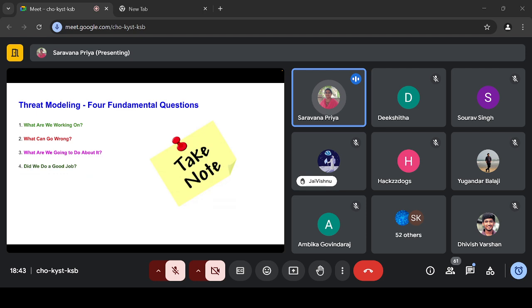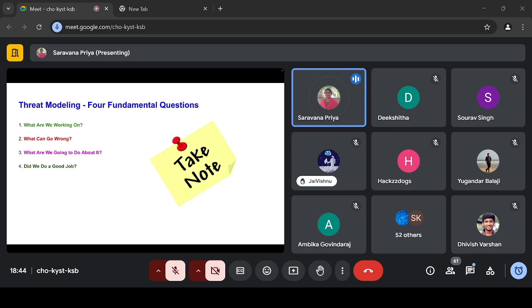We started our presentation with what threat modeling is. It is nothing but a structured and proactive approach, a step-by-step process. Then, why threat modeling is required: it is mainly used to identify issues in the early development phase itself. Then we discussed that there are a lot of frameworks available, like STRIDE, PASTA, and so on. The one framework we focused on today is the STRIDE framework.